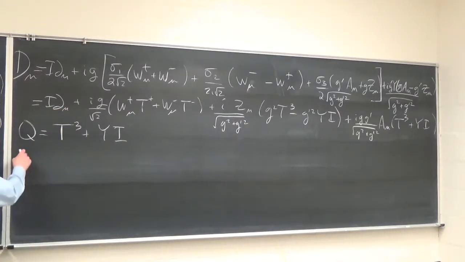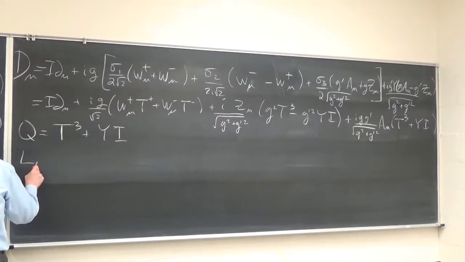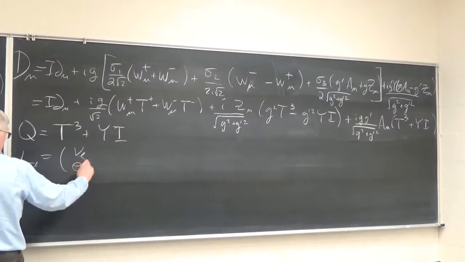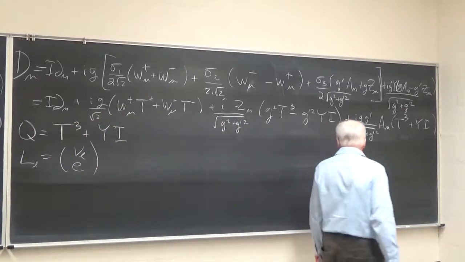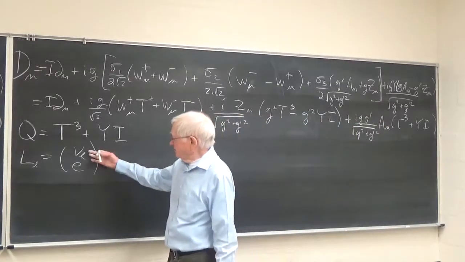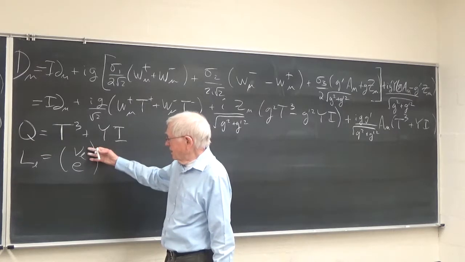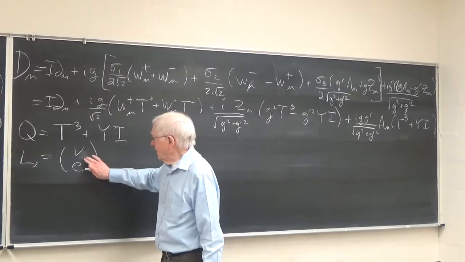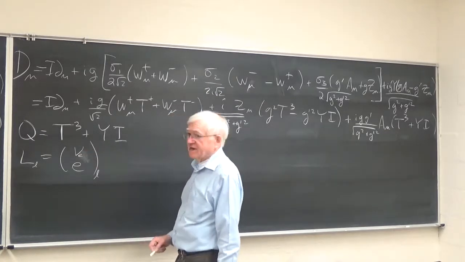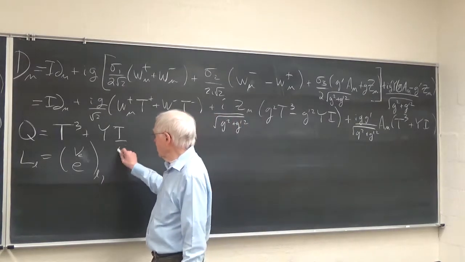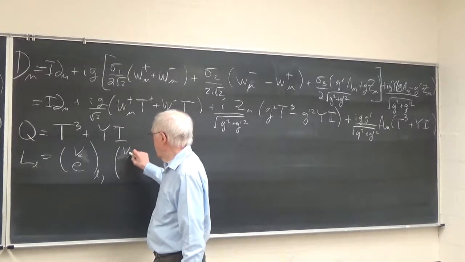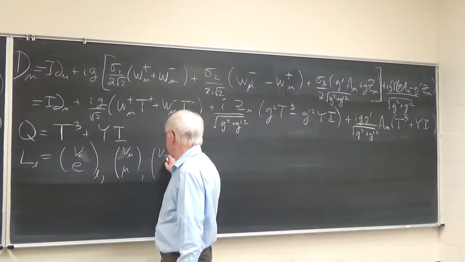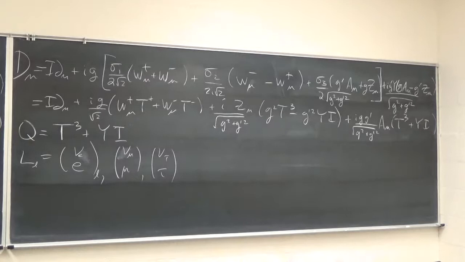And now suppose, I don't know why I used a capital E. Let me change it to a capital L. Suppose L sub L is a doublet of lepton fields, and I'm talking here about the electron and the electron neutrino, the left-handed two components of each field. One could equally well talk about the mu neutrino, the muon, the tau neutrino, and the tau particle. So any of these doublets.